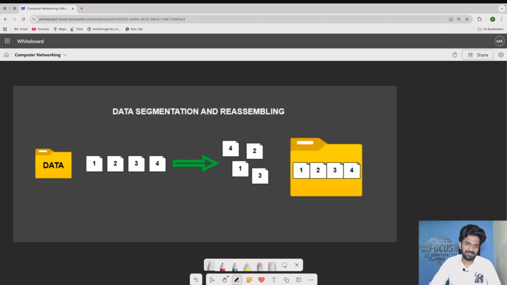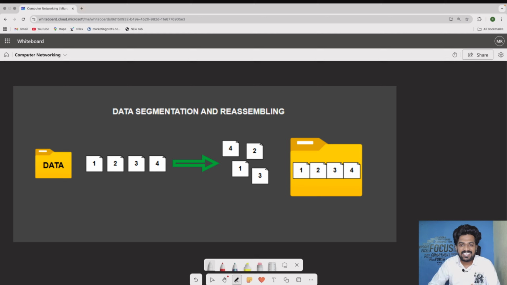You may have a question. Why are we breaking the data? The reason is, we cannot send all the data at once over a network. And also, if you break down the data and any segment is lost, you don't need to send the entire data again. You can resend only that particular segment. When we segment the data, we give each one a sequence number.